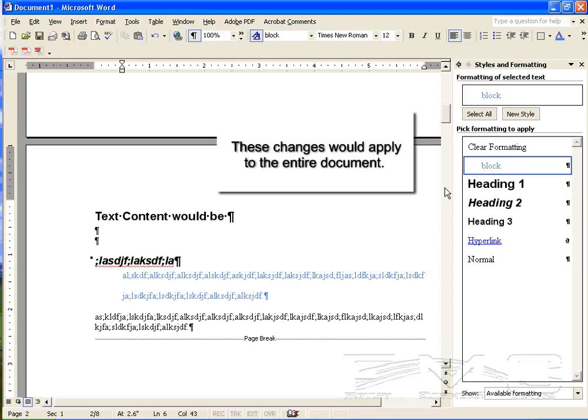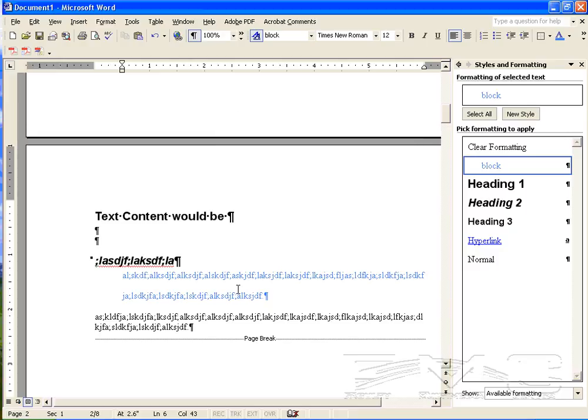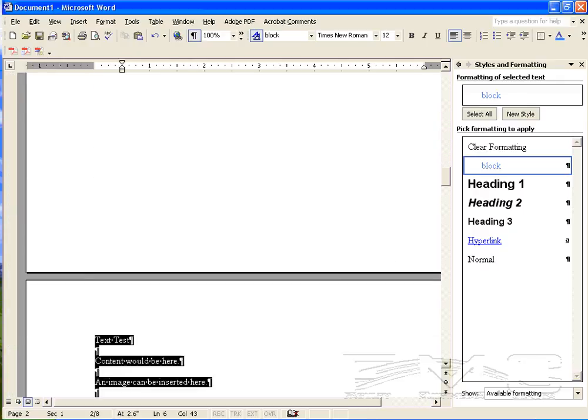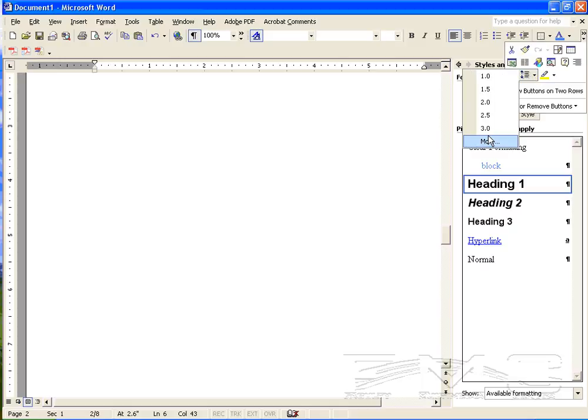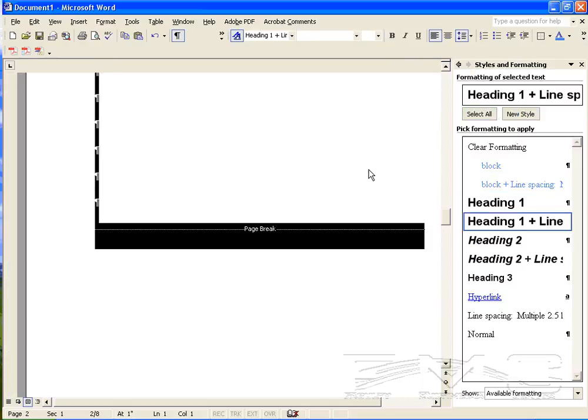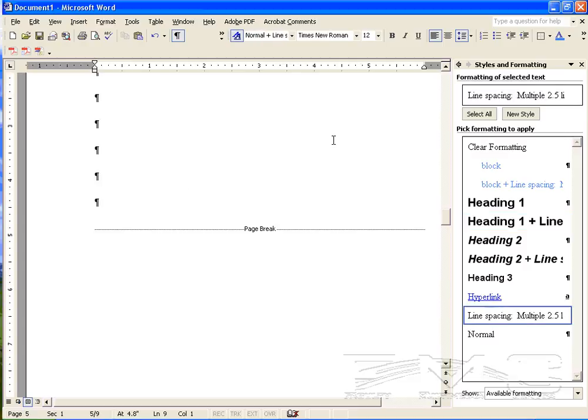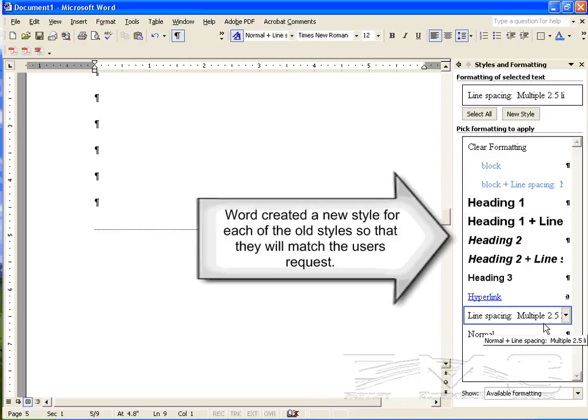Now, let's say I wanted to double space everything. A common thing people will do is come in and highlight everything in the document like this, and go up here to the top, click on the spacing option, and say 2.5. Now you'll notice everything over here in the styles menu just went completely wacko. The reason? Because I went up here and applied a manual style to a group of text that already had styles applied to it.